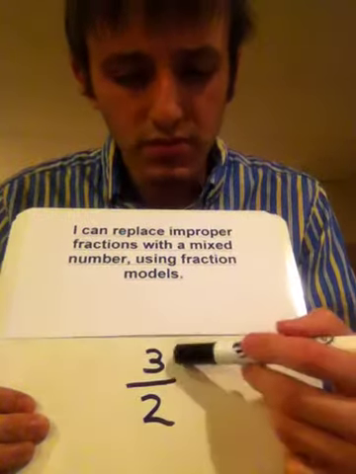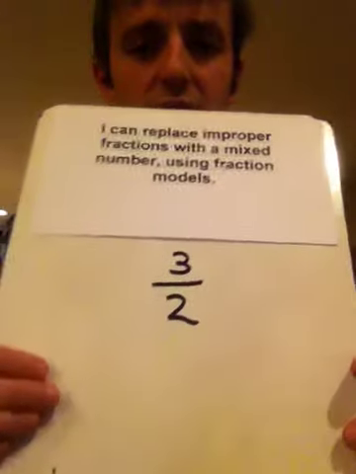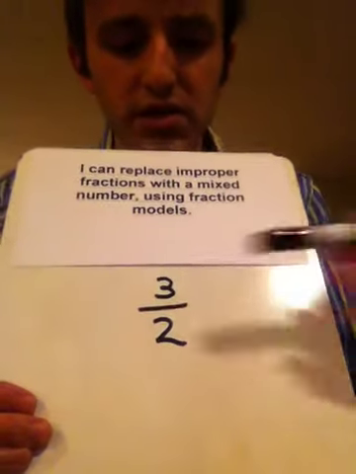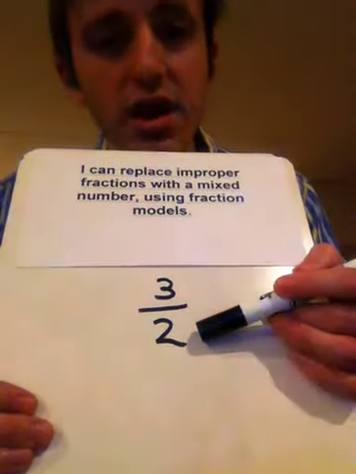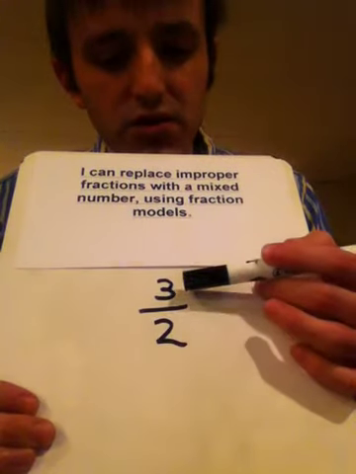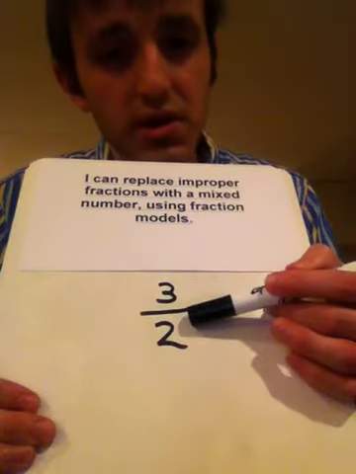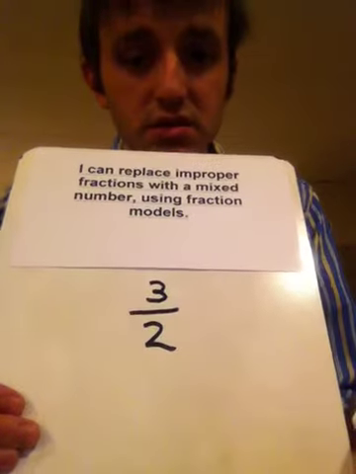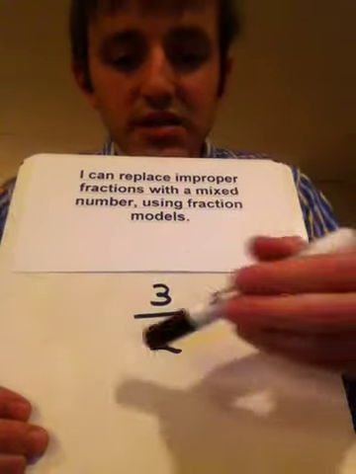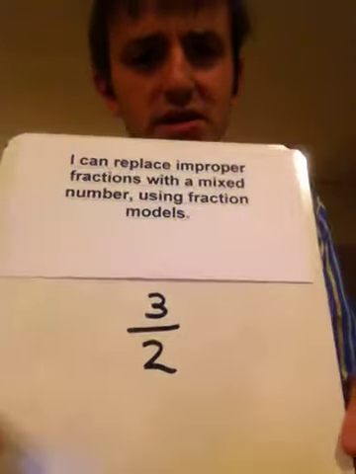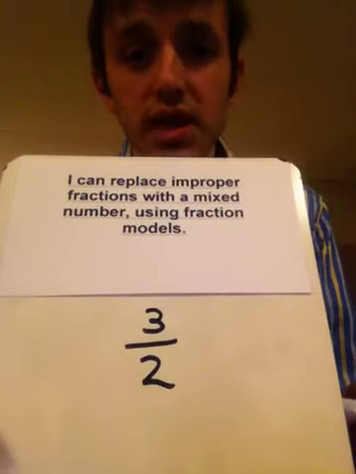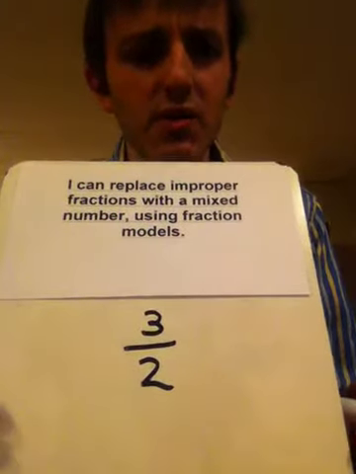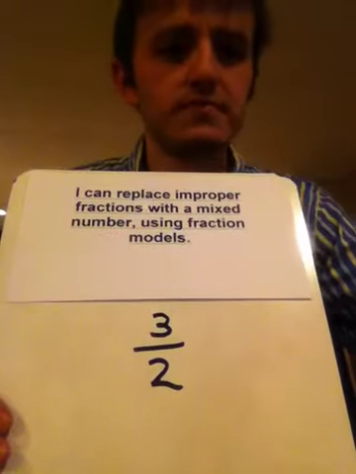So, I gave an example. This is an improper fraction. It's improper because our numerator is larger than our denominator. Anytime the numerator is larger than the denominator, it's an improper fraction. Which means we need to somehow take this fraction and turn it into a mixed number where we have some wholes and a fraction. So you're probably thinking, well, how do we do that? Well, let's take a look at our fraction wall.